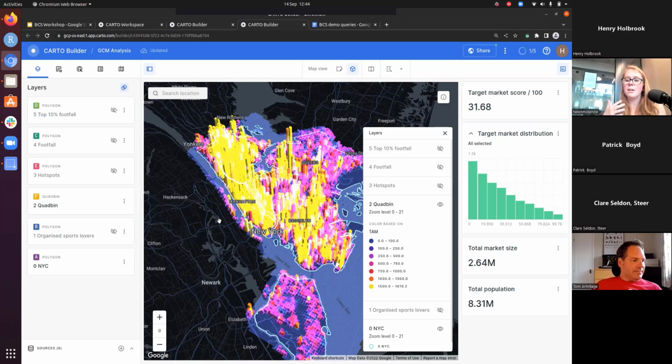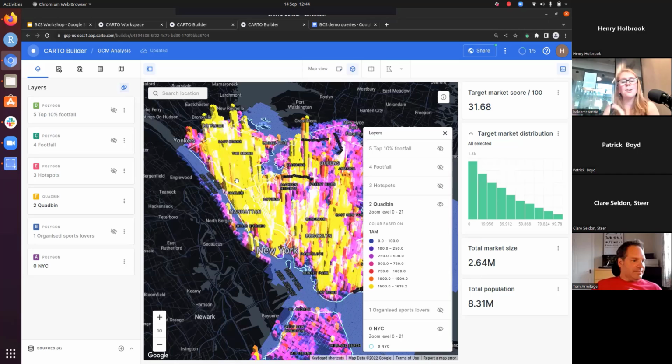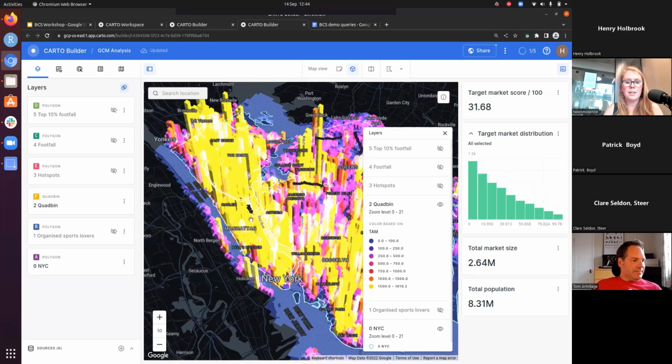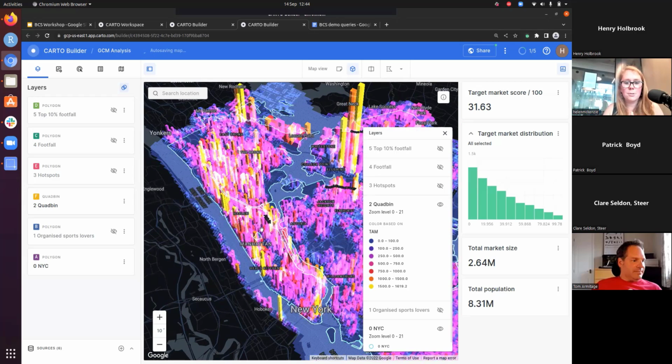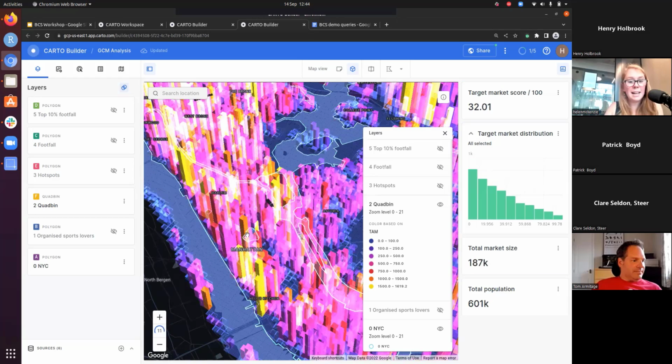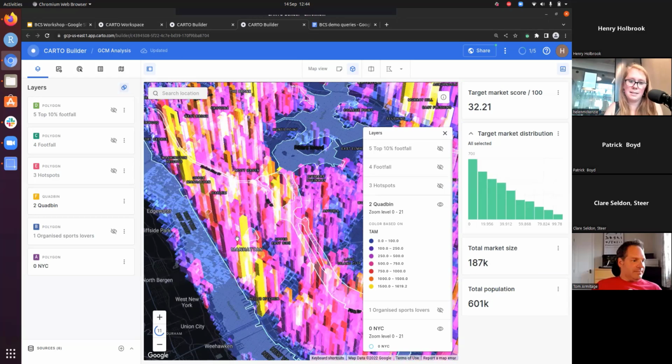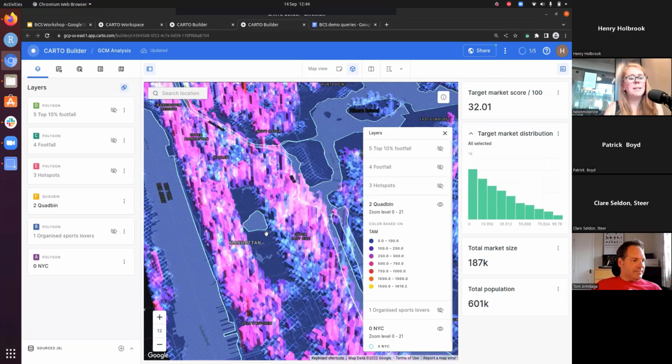That gives us something called a TAM, or total addressable market. I've just realized my head is floating over the widgets, so you can't see that. We want to see them. So the yellow areas are where the total addressable market is higher, so there are probably going to be more people there who are interested in a sports-related product. You can see they're around Manhattan in particular. Let's zoom into there. That's probably a bit of New York that we all know.